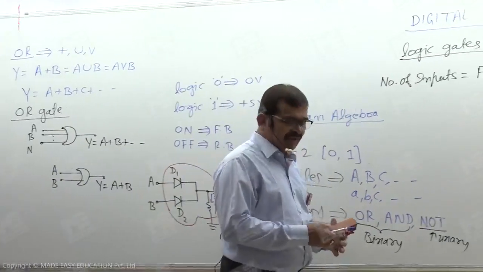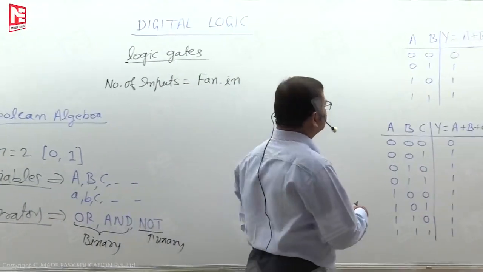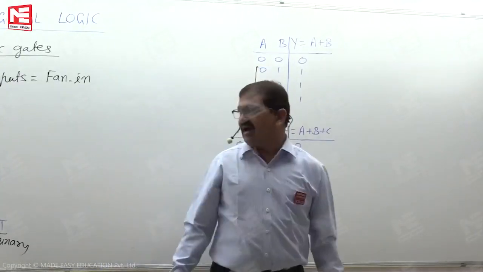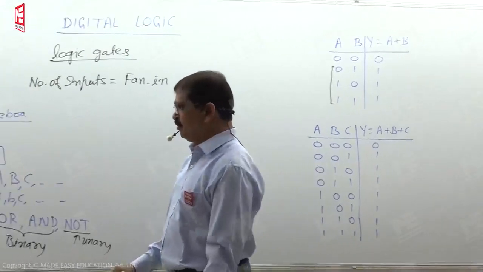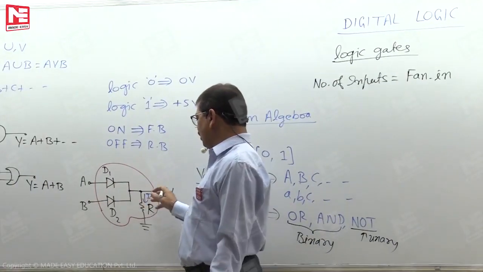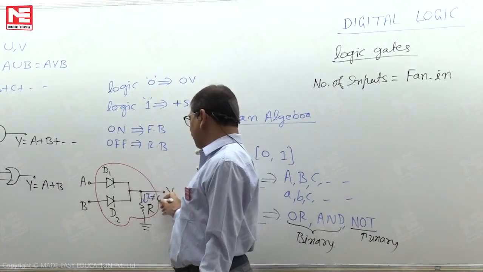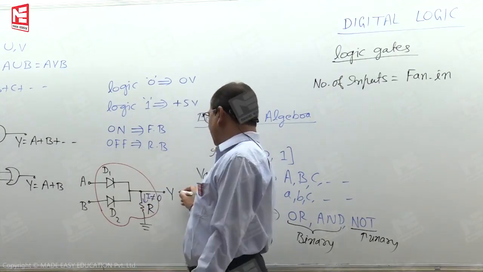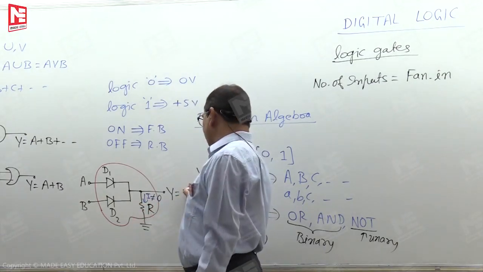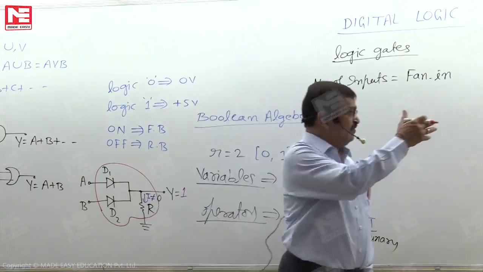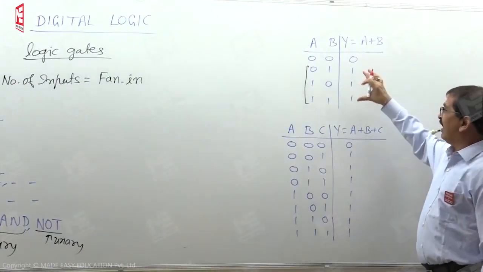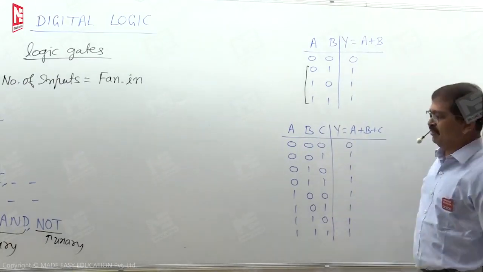So, when one of the inputs is logic 1, or plus 5, it is referring to the last 3 rows of this table. As and when at least one of the inputs is logic 1, one of the diodes is on. Because of this, we have non-zero current. When we have a non-zero current, the output is logic 1. So it is a 1, as we mentioned in this table for the last 3 rows. Whenever at least one of the inputs is 1, the output is logic 1.